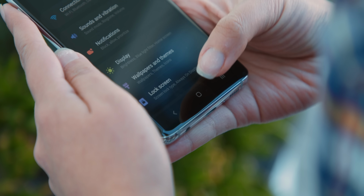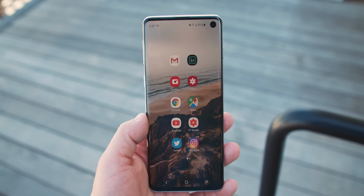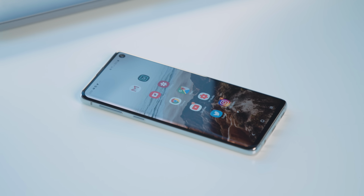And it does. There are still some weird things like the obnoxiously big icons when you pull it out of the box, but to Samsung's credit, they actually let you change all of that. And a lot of people have been asking what my launcher is on this phone, and there's nothing. This is just stock One UI that I have customized, and Samsung lets me do that.